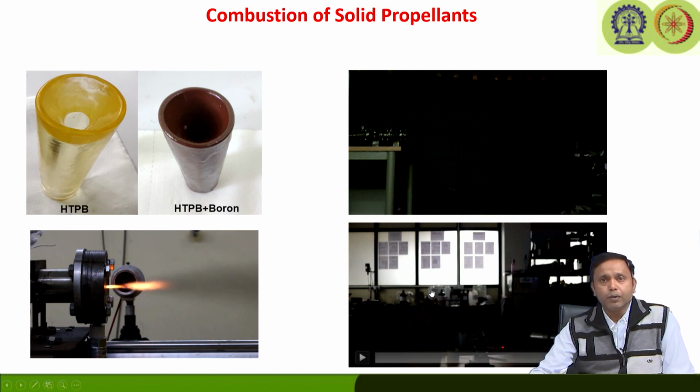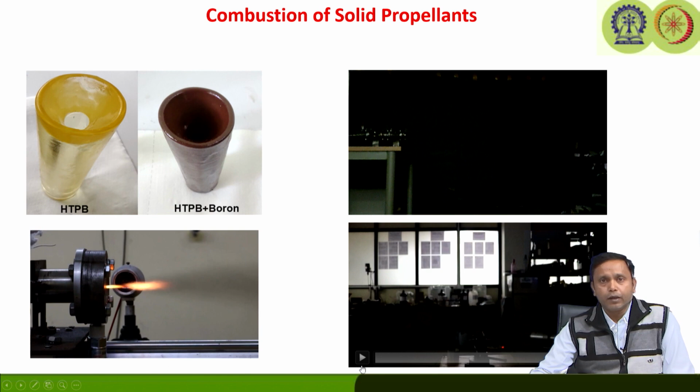Now, I have a very simple propellant strand burning video here, which is basically some boron particles added with potassium nitrate. Potassium nitrate is another oxidizer. If you recall, we have talked about the two different types of crystalline oxidizers. One is the perchlorate based, another is the nitrate based. So, here the nitrate based oxidizer was used in connection with the boron solid fuel.